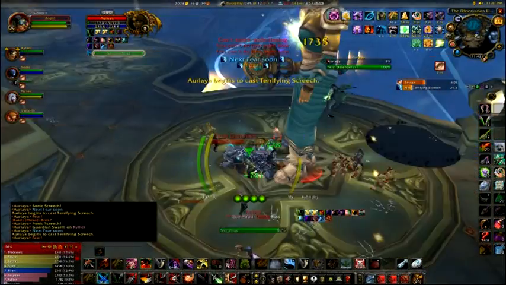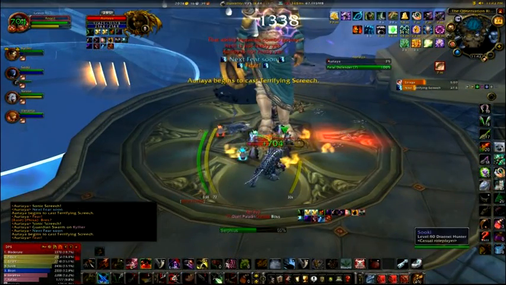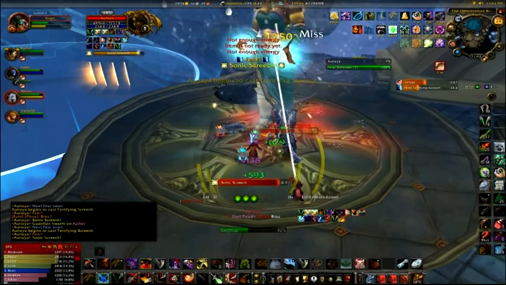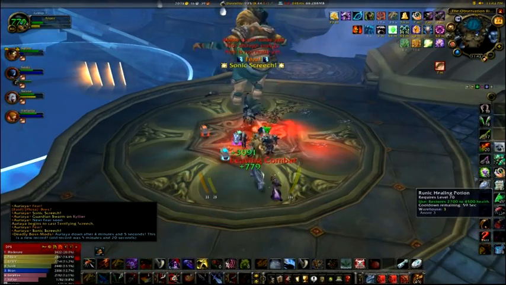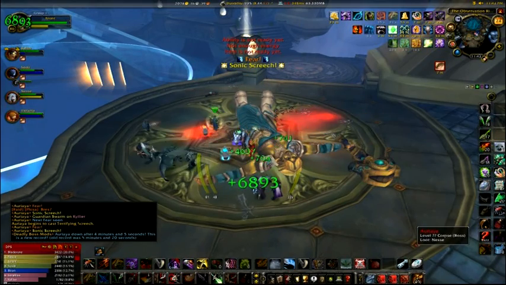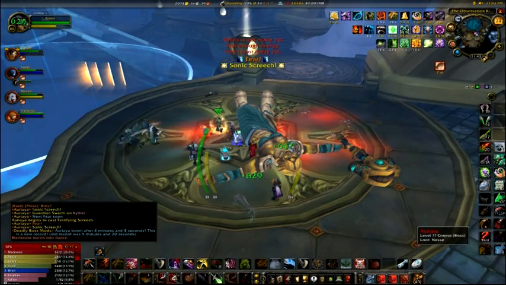One last Screech, come back, resume DPS on her, and there you go, a nice clean kill on Auriaya on the Shattered Walkway. Ulduar Tin Man.